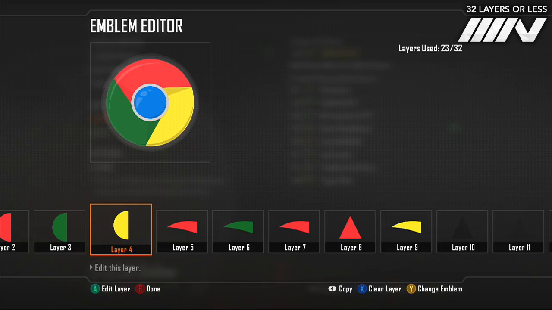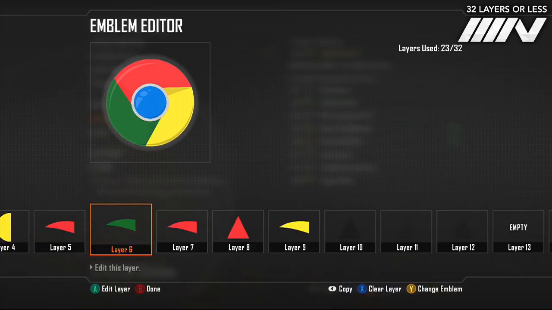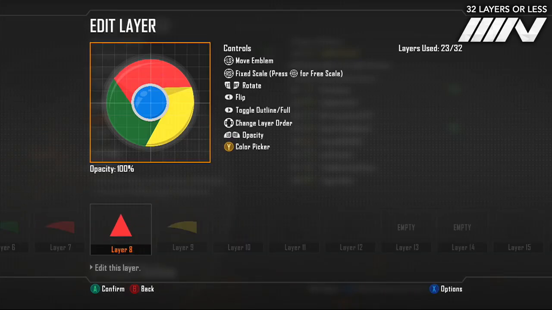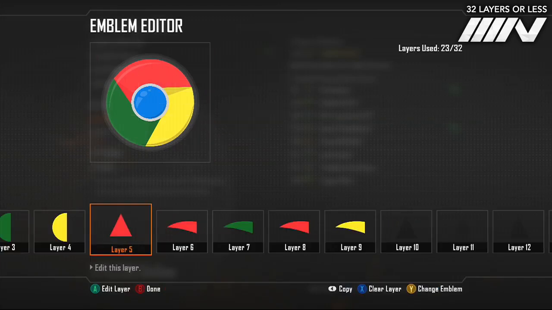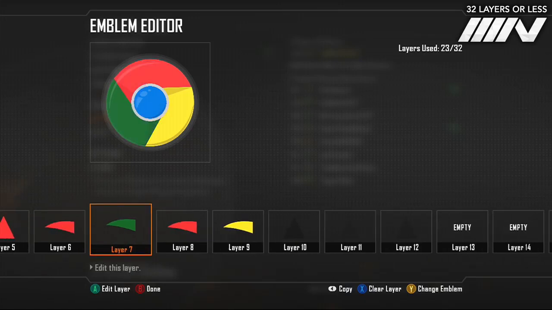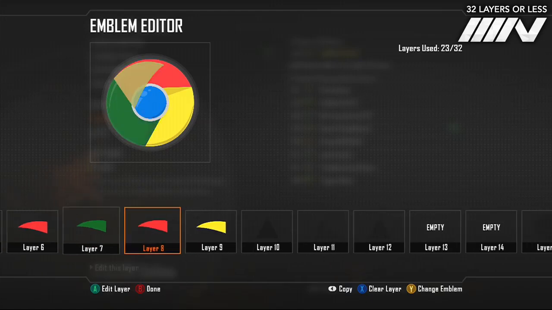So after you have something similar to that, where you have your three quadrants, what I recommend that you do, and I think this is the golf flag, if I'm correct. Yes, it's the golf flag. Basically, morph and mesh this into your diagonals that are going to come off of. It can actually go down here. So we have our three diagonals now, and this is what's going to kind of finish off the shape of the Chrome logo.